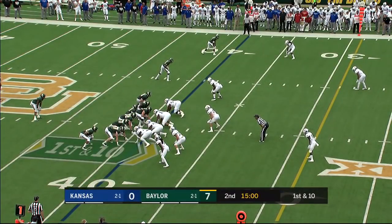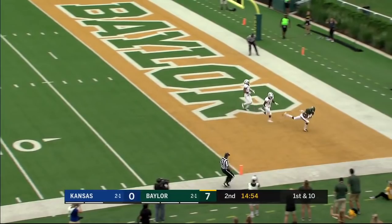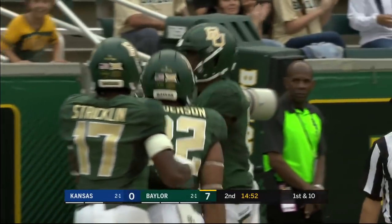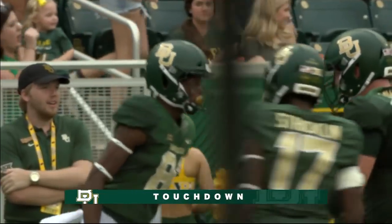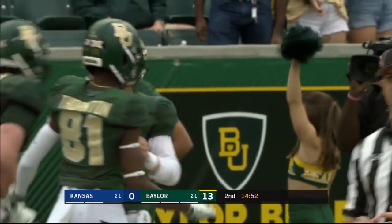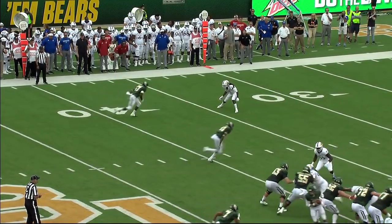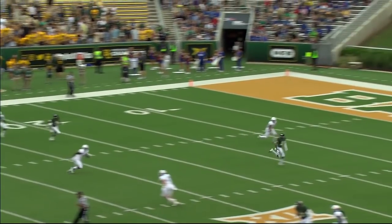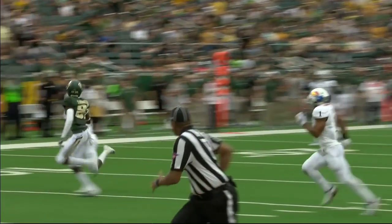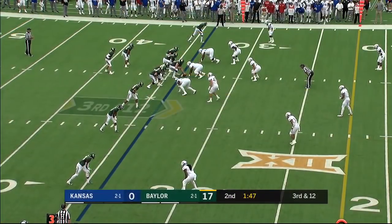On Peyton Bender, impressive outing so far by this Baylor defensive line. First down and 10 — play action, Charlie Brewer steps up in the pocket, wants a bunch in the end zone. It is juggled — touchdown Tyquan Thornton! He juggled it but was able to corral it in time and stay in bounds. The best part about this play is the design — watch him run the deep over route. On the other side, the tight end runs a really good route to pull down the corner just long enough to create a throwing lane for Charlie Brewer.